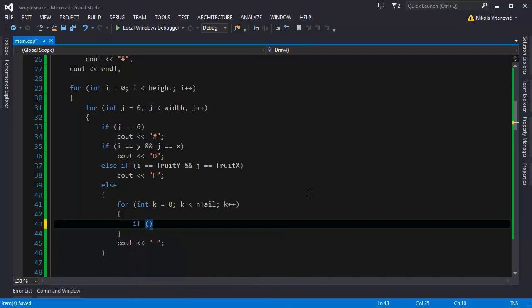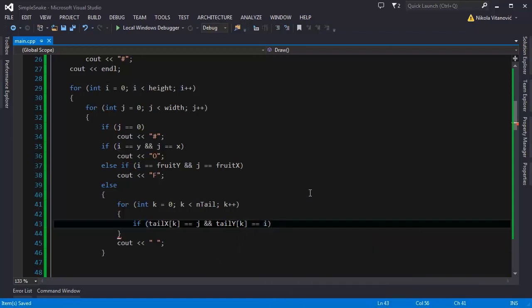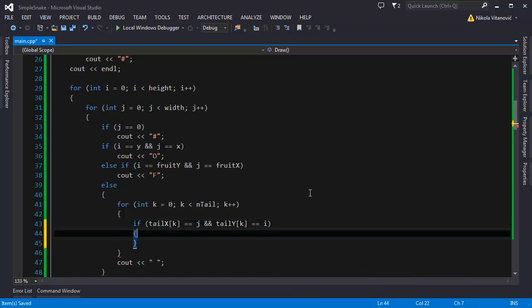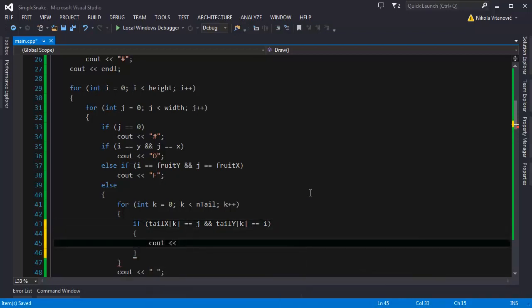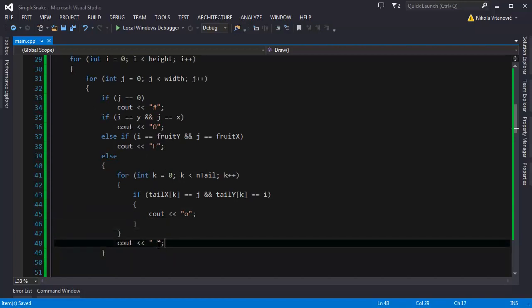So if tailX[k] is equal to our current x coordinate that we're printing, and tailY[k] is equal to our current y coordinate, we are going to print our tail, and we're gonna print the space.